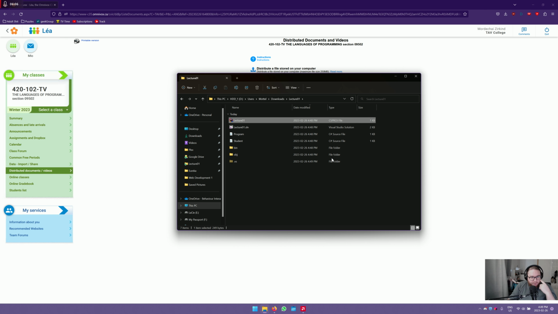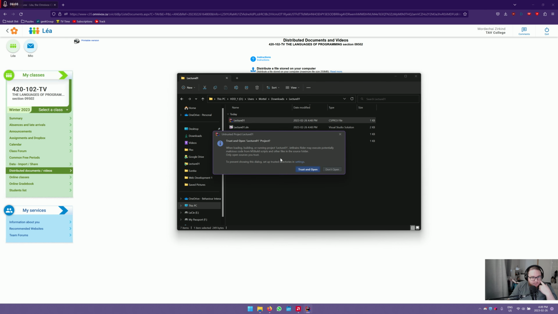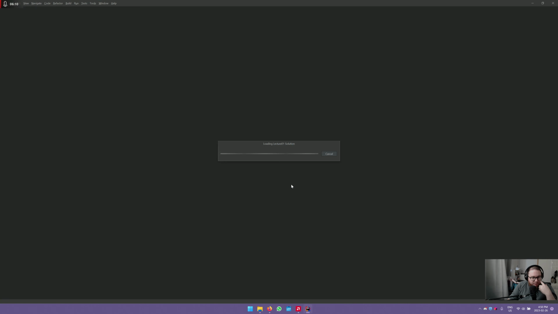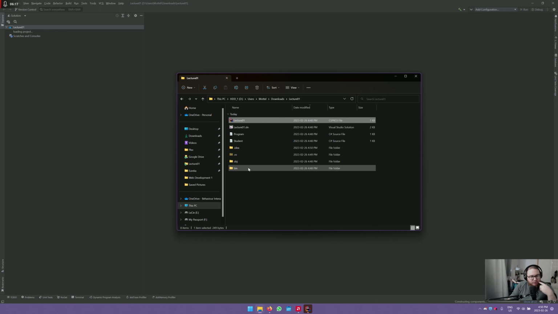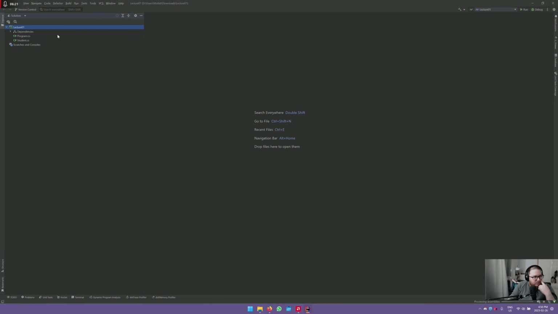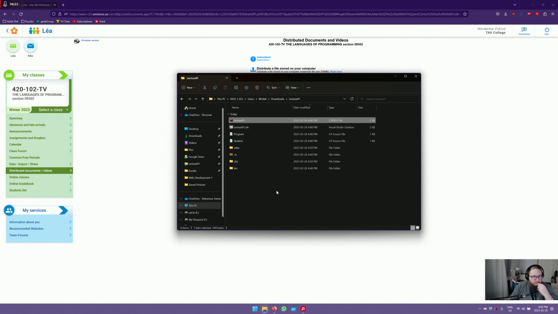Technically, you can open this with Rider, and you'll notice that some of the files were not in the folder before we opened it in Visual Studio. Basically, Visual Studio will create the missing files, and as we compile it, it'll do that as well. And here I've opened it in Rider, and once again, it loads the project. Basically, this .csproj file is a project file that has all the details of what needs to run.